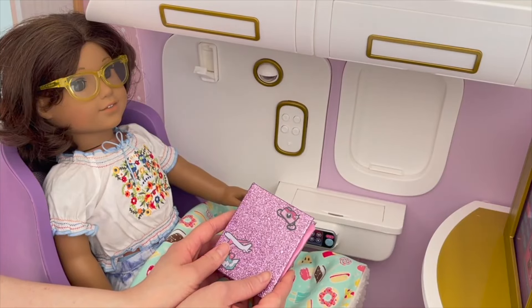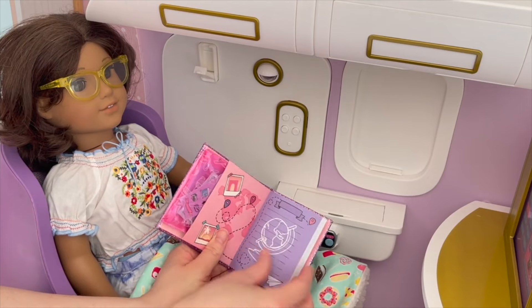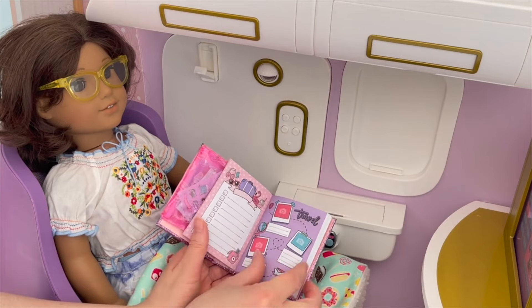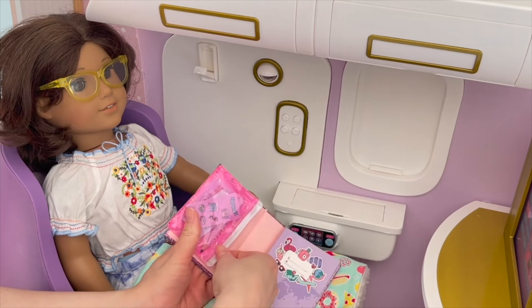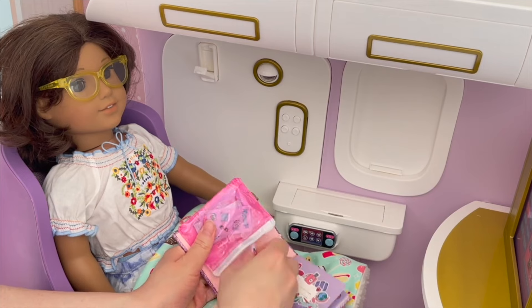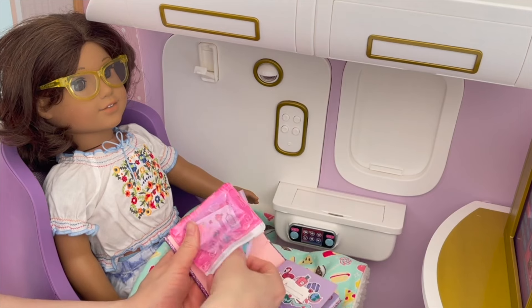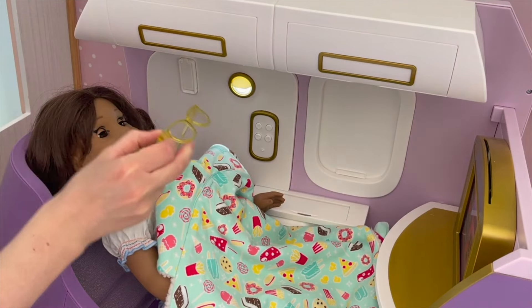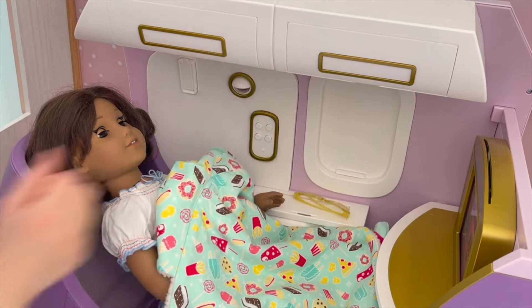These socks are so adorable for Mirabelle - one sock has a milk on it and the other has a cookie on it, so they're the perfect pair. Mirabelle brought a travel journal with her on her holiday - it's so pretty, I love how it's glittery and purple. There's a pencil case on the side with all her stationery items. The journal has so many different sections to fill out - packing, about the plane journey, and then the holiday too. Inside the pencil case there's a pencil for writing, some stickers, and a ruler so she can decorate the journal. Mirabelle decorated and wrote in her journal but she ended up falling asleep, so we'll move her glasses out of the way and turn the light off.